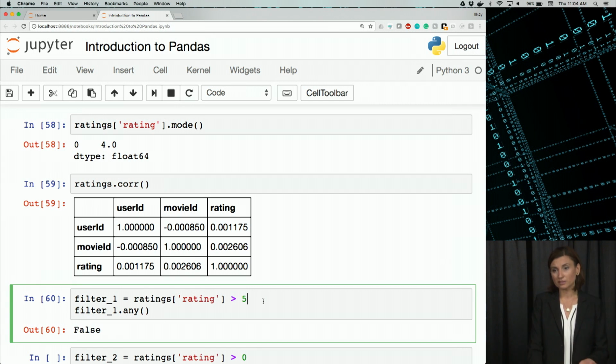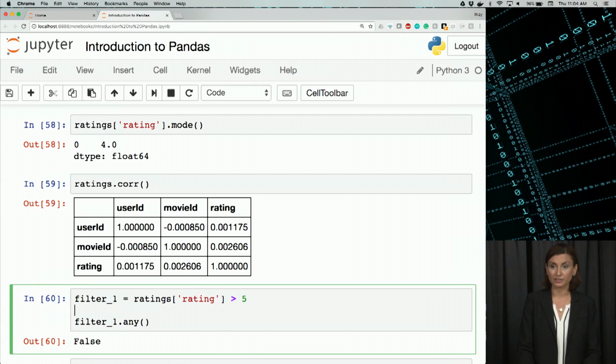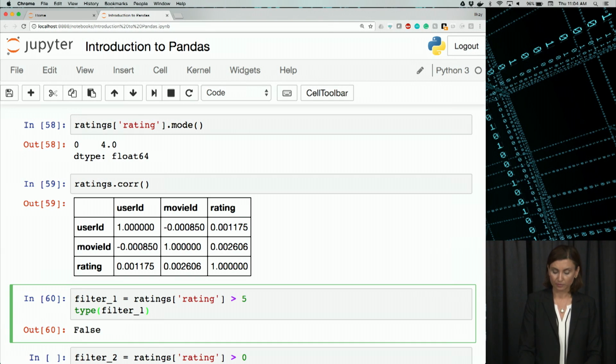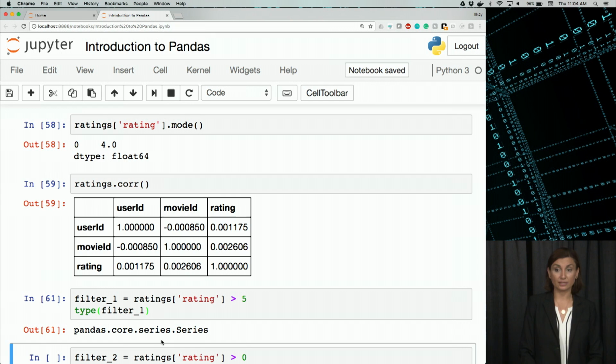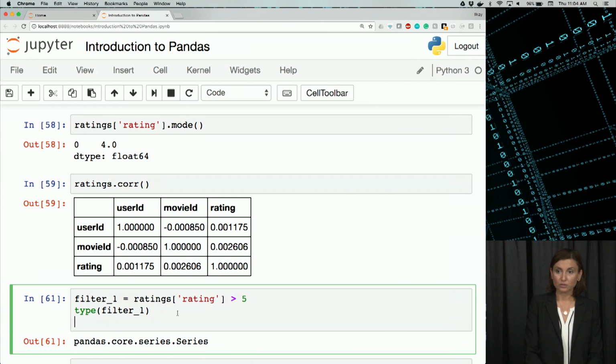So just to have an understanding of how that filter looks like, let's print the series object, filter1. I can actually first print the type of it, so we know that it's a series object. Let's get rid of this any for a sec. And we know it's a series object. Right? So let's move back, and instead of the type, let's print the filter object.